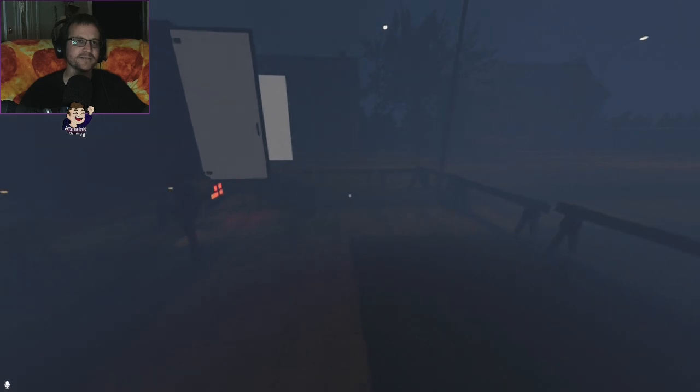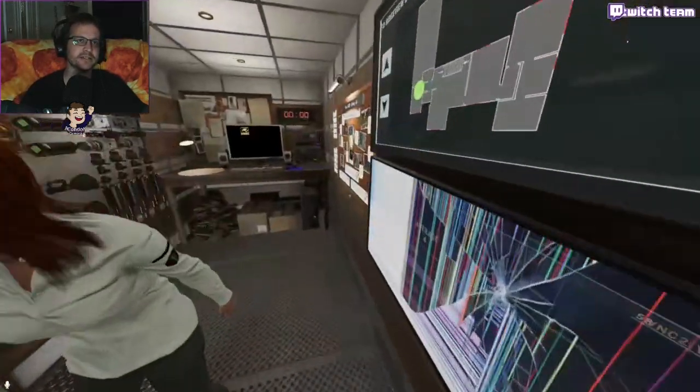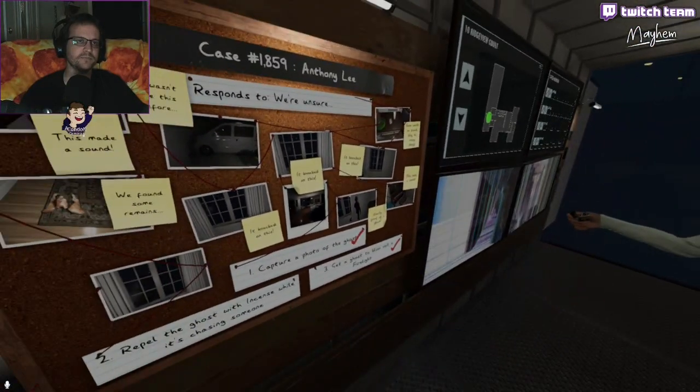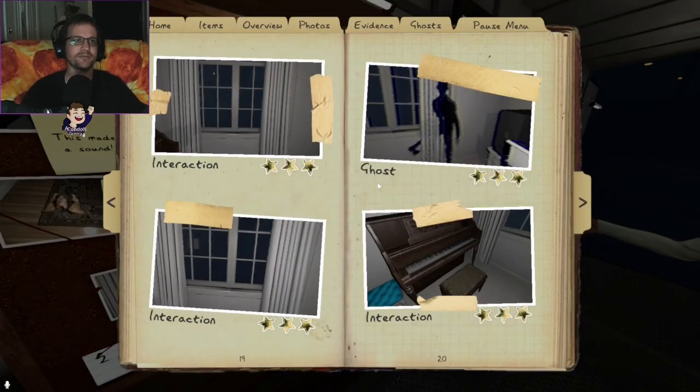Okay, so we got that objective taken care of. We can still get the firelight blown out objective, because I'm not counting it right now. We're gonna do it again. Okay. Yeah, okay. So we just need it to blow out the firelight. That's if we get a lighter. Right now we can't count that.